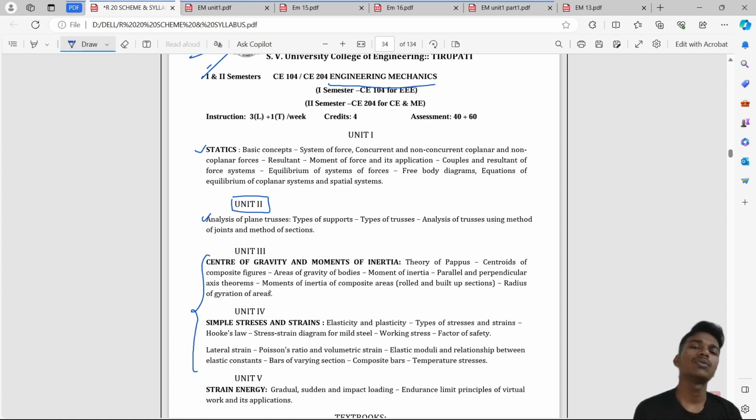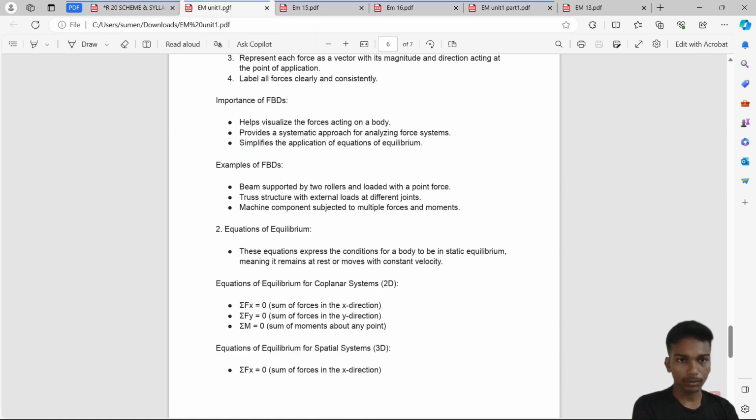After completion of this fifth unit, we will go back to the second unit, where we will study types of supports. Actually, I will teach you about these types of supports in the first chapter itself. While discussing this free body diagram concept, I will teach you about types of supports and types of forces, and analysis of trusses using the method of joints, simple topics. We will cover it all. First of all, I'm starting off with statics. Okay, let's look into our topic content.